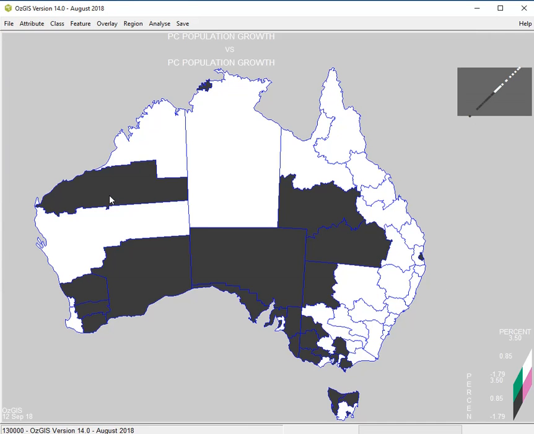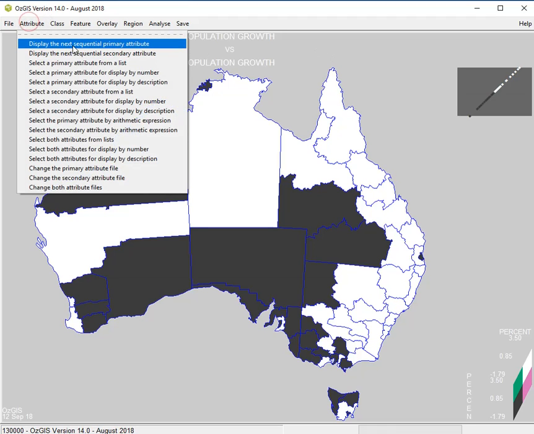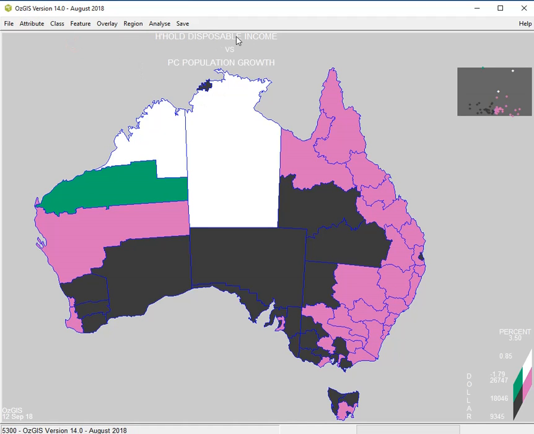And now we've got a bivariate showing two variables. In this case, by default, they've come off the same file. They're both the same, so you can see on your scatter diagram that you've got perfect correlation, as you'd expect, and then you can flick through your attributes to show various other ones.